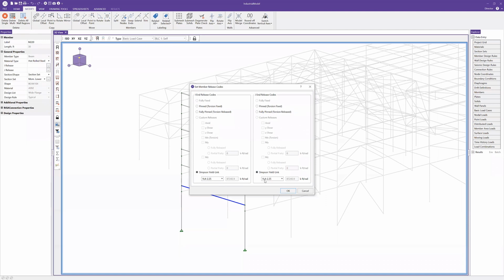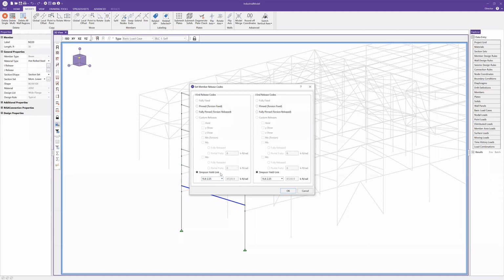And so in this particular case, if you're not familiar with the yield link, the Simpson yield link moment connections are basically just a prefabricated moment connection that's developed by Simpson. In this case, this designation stands for this yield link, obviously YL. The number 4 here is the stem thickness of the yield link listed in 1/8 of an inch. So that's actually a 1/2 inch stem thickness or web thickness in that case. Then the next number, this 2.25, is actually the width of the yield link, the flange there, in inches. And then obviously the stiffness is calculated automatically.